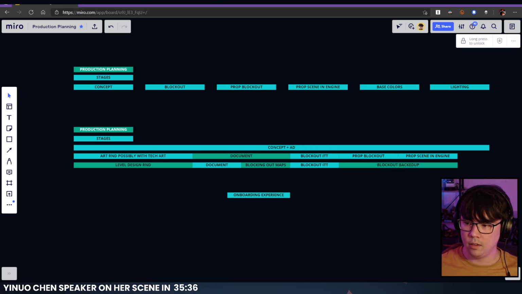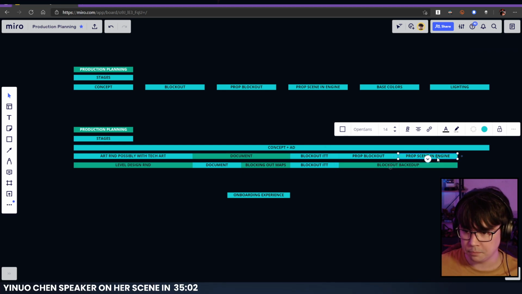That way, they can go back and forth and see, okay, this is what I blocked out. This is what the art did. Because then they can go back and have a conversation. You and level design can have a conversation about what they're trying to do, what their goals are. And you should already know the experience that the level designers are doing, right? That's really important. Because you can't just go over their stuff and just make art. So it's really important that you help reinforce what level design was trying to make as well, right? With their blockout. And this just keeps going.